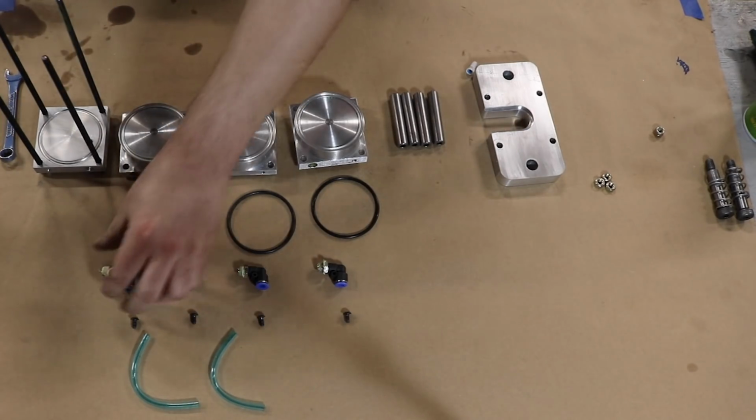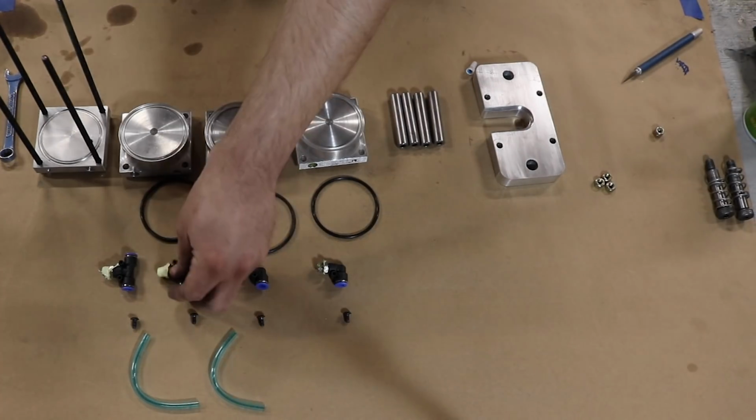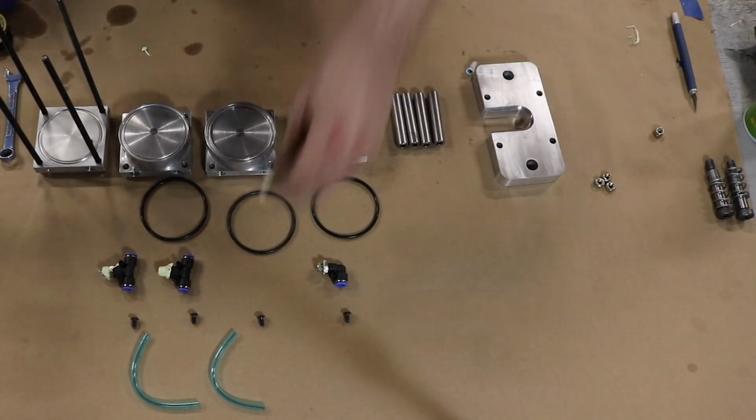All the air fittings are push to connect because those make life easy. I'm prepping them with the yellow Teflon tape. That's actually made for gas.